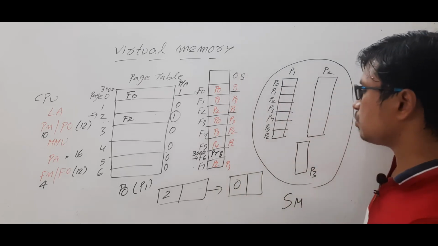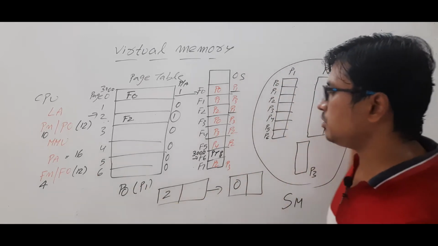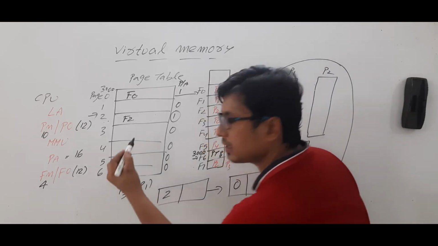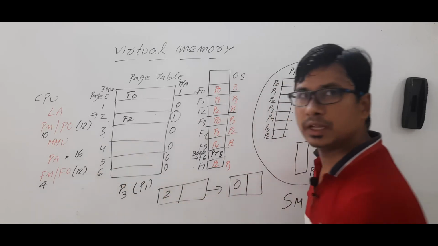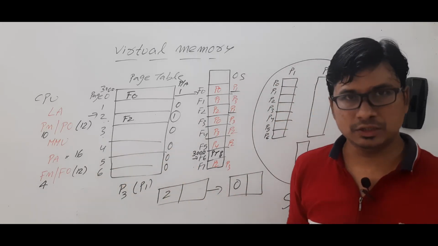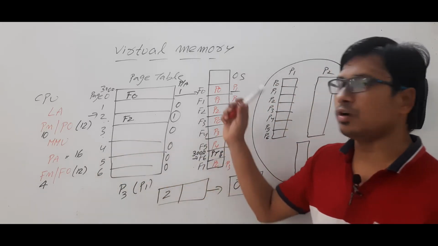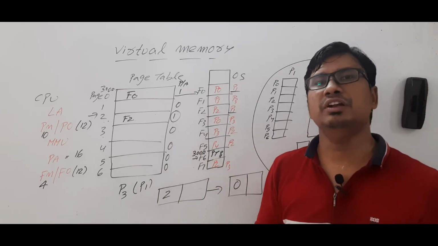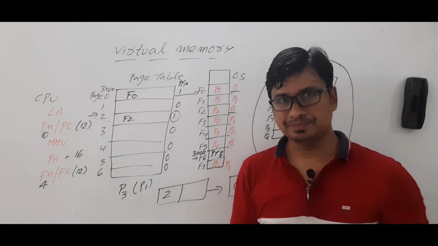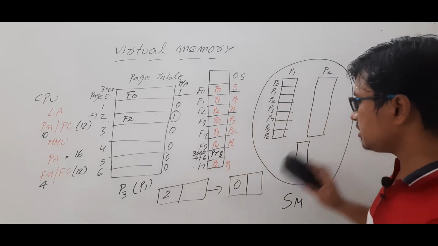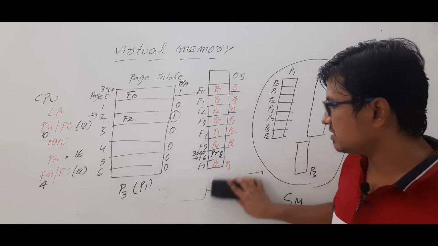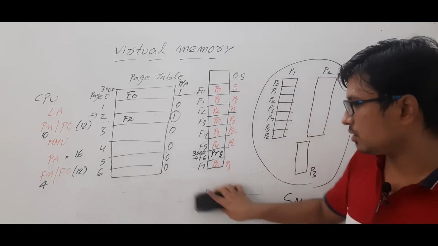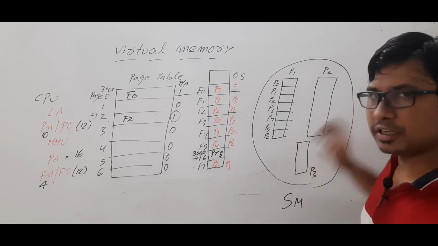Now let me discuss what a page fault is. Let's take that the CPU is trying to access page number 3 of process P1. For page number 3, the present or absent bit is kept as 0, meaning page number 3 is not available in the main memory. If it is not available in the main memory, then we call it a page fault. Is it clear? Now if a page fault occurs, what will happen? We will discuss this. This is a very important concept for solving GATE questions and numerical questions. Please understand the concept carefully.